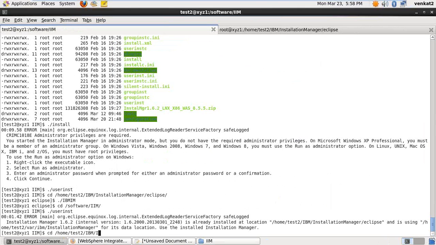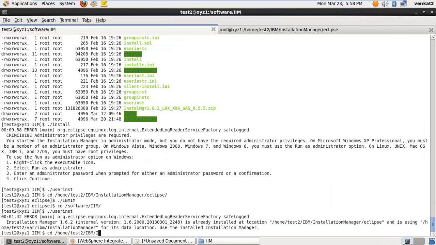Once we start the IIM, using this IIM we can install IBM supported software and uninstall the IBM software, and we can upgrade the fix packs. Fix packs means generally IBM provides the fix packs for the products.